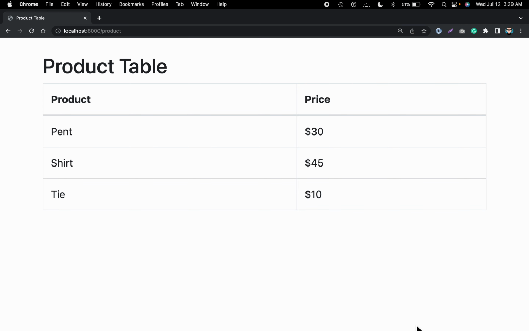Hello and welcome to my video, and in this video I'll show you how you can see which SQL queries are being run in the background of a Laravel application. So this is a simple Laravel application just to show you how you can see the background queries. In this project I have product name and product price, and this is being fetched from a MySQL database.